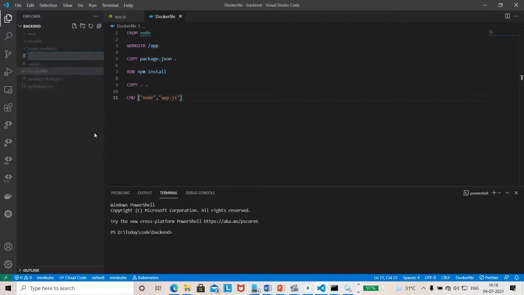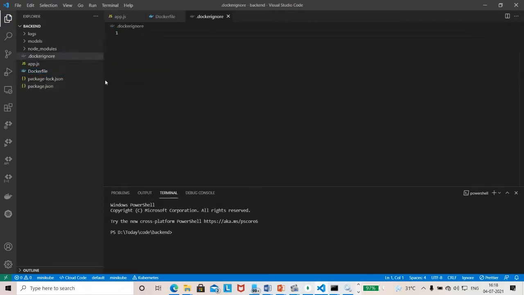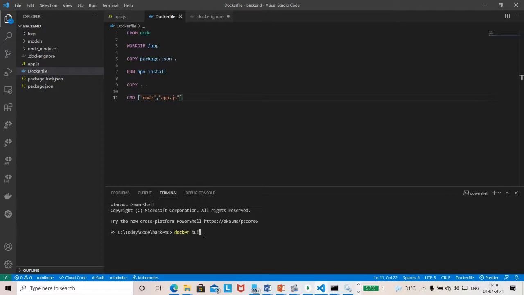Now we'll also build another file, that is .dockerignore. This file is just to skip the node_modules folder, which we built when we ran the applications locally. So we just need to remember that this .dockerignore file will not copy the folders or files I have mentioned over here. So the Dockerfile is ready. The command is docker build -t, then we give it a name, say backend image, and we put dot. So this is it. Let us check again. Backend image building is in progress.